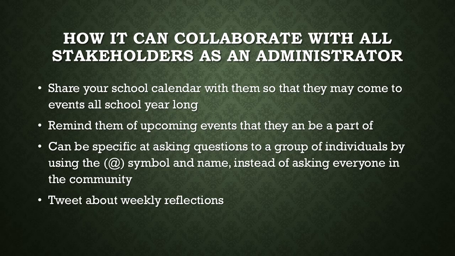How you can use Twitter to collaborate with all stakeholders, especially as an administrator. First, you can share your school calendar with them so that they may come to events that are happening all school year long. You can remind them of upcoming events in a short tweet that they can be a part of. You also can be specific at asking questions to a group of individuals by using the @ symbol and the name of that certain group instead of asking everyone in the whole community, so you can just get those answers from that specific group.